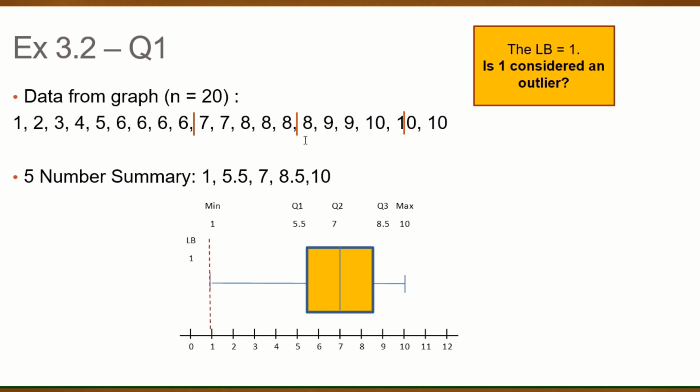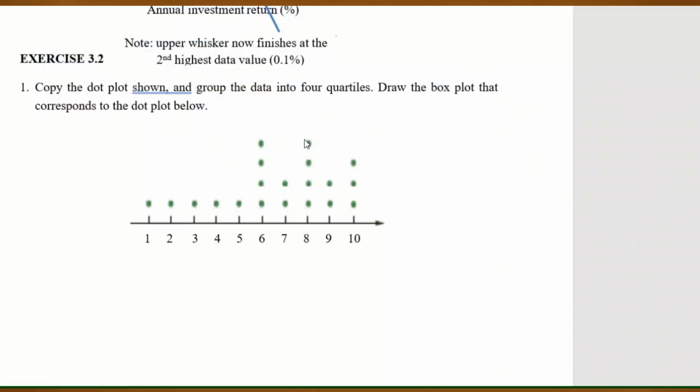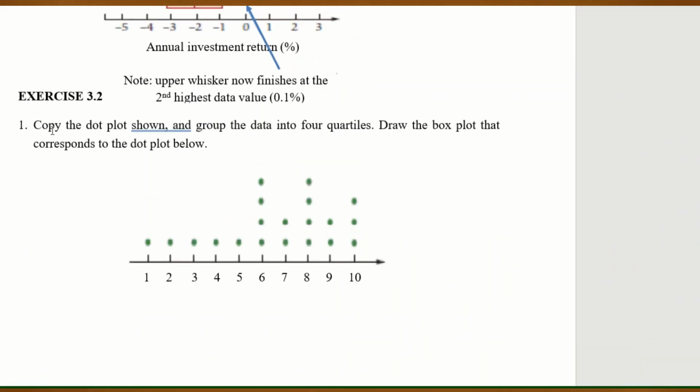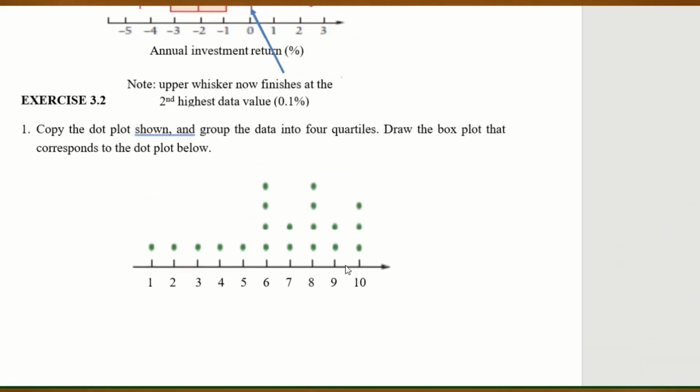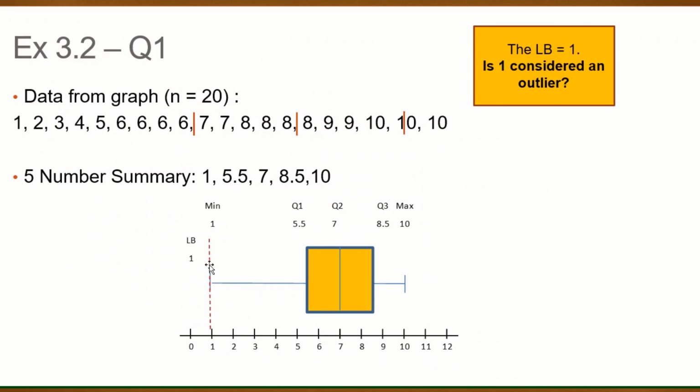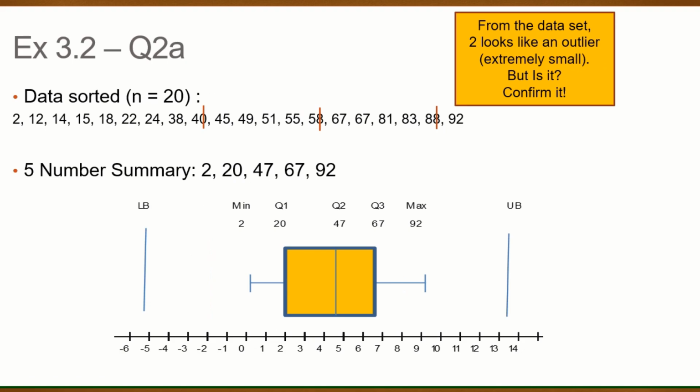And then you find your 5-number summary. In this situation, they've only asked you to draw the box plot. They never asked you to show outlier. But this is a teaching slide. I have drawn the lower boundary just to show you the lower boundary is 1. The minimum value is also 1. Is it an outlier? No. It is only an outlier if it falls outside the boundaries. Meaning if it falls this side. Outside. Okay? So I want you to complete question 2 as well.